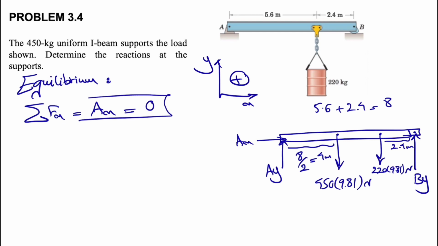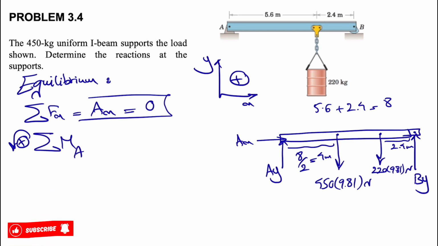Let's move on to the Fy, or the moment equation. Looking at the question, we see that we have two unknowns in the y direction, which are Ay and By, which means we cannot find the unknown with Fy. So let's just hold on that for now and move on to our moment equation. We can go with either A or B, and once again counterclockwise is positive. Usually we go with the point that has the most unknowns, which is A, but we already know Ax is 0, so not much different going for A or B. Let's go with A, see what happens.